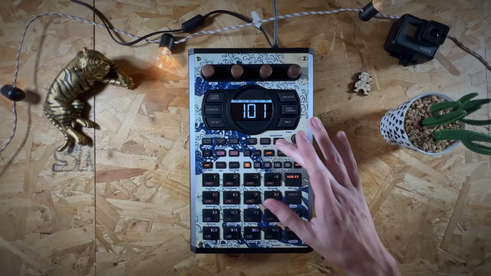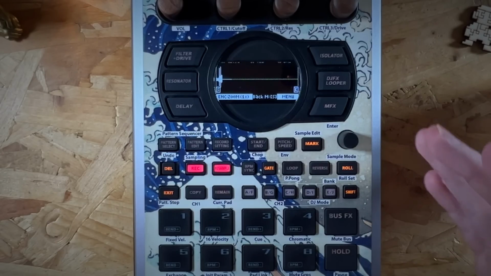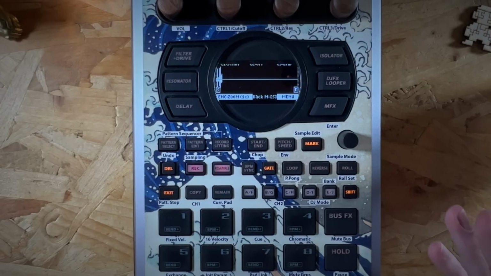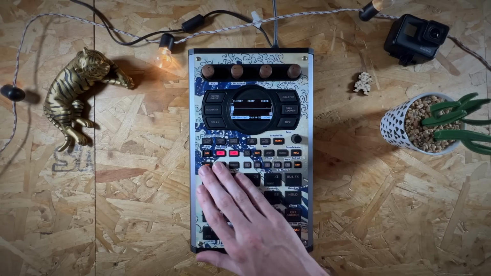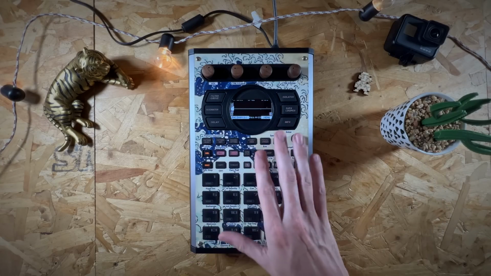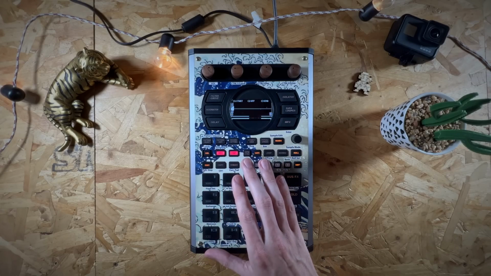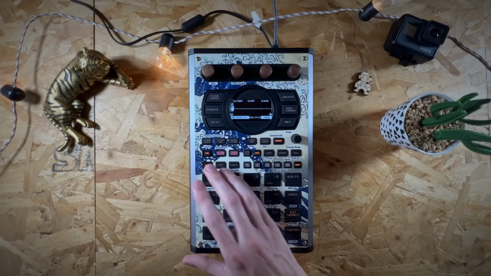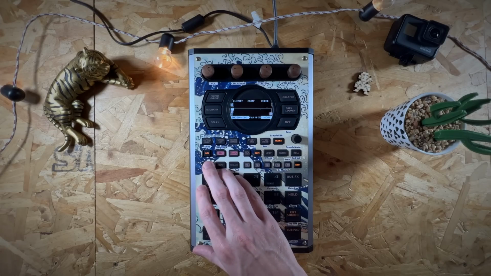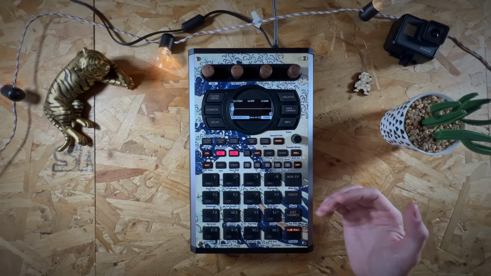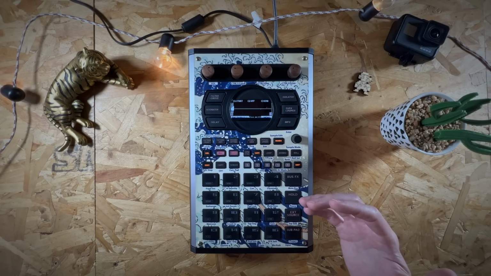But if you are one of those people that likes using skip back, you've now got 40 seconds worth of sampling time, so even more time. It's really good that they're squeezing that out. And hopefully in the future, yeah, we can get that even longer, because that is super handy. It's like a built-in little recorder. If you don't know anything about skip back, I think I have done a video about it. I'm not sure, actually. I might not have done. But if I have, I'll leave a link to it in the top right-hand corner so you can see exactly what it does. But basically, it's just constantly recording everything that's going on in your device in the background.